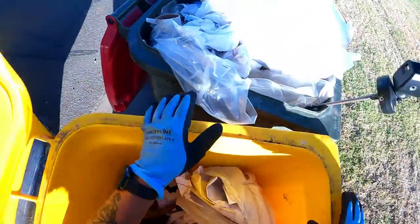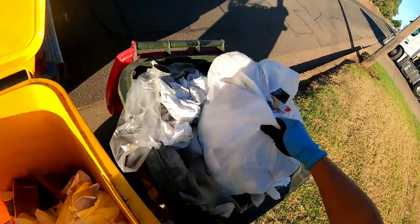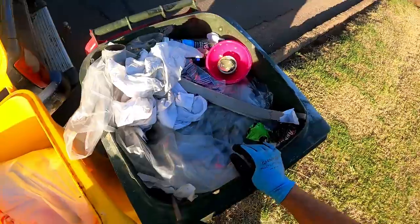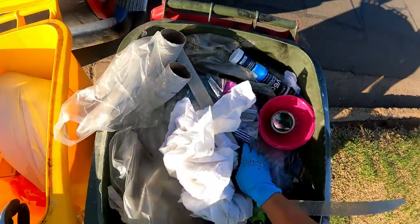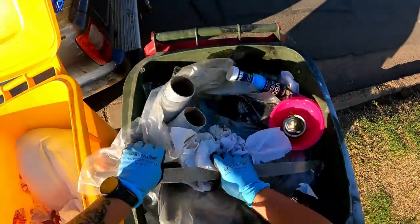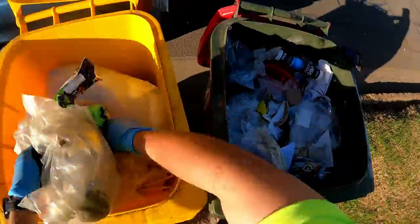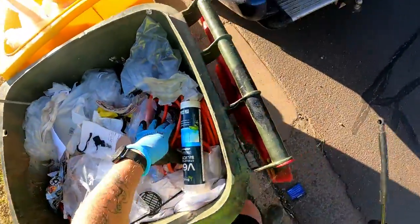Another one of those. Yes, please, thank you. Okay, we can put stuff in here. It's a bit boogered, but we can put that bag in there, in its neighbour. That way we're not putting it on the ground, are we? That can go that way. All this stuff can go there. Oh, a couple of struts. Oh, look at the wire here.